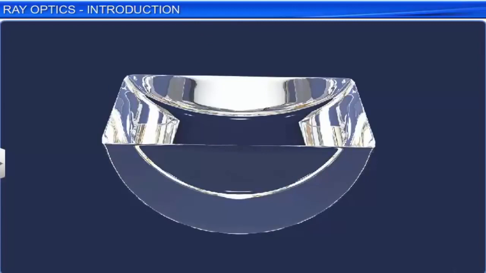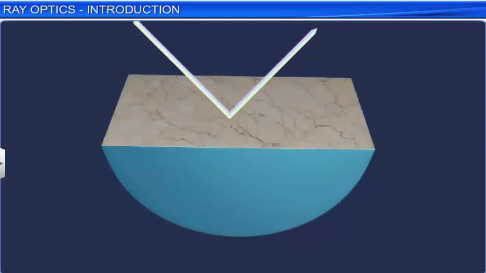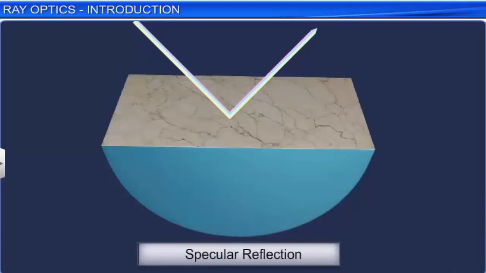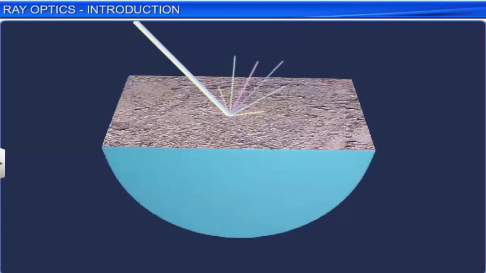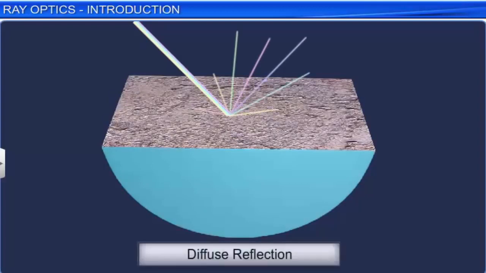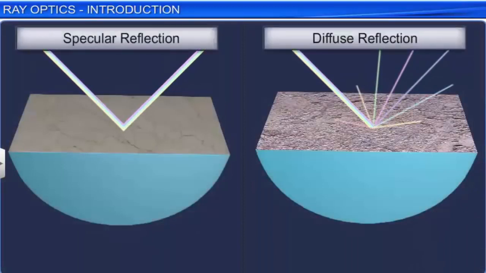If the second medium is opaque, most of the light reflects back to the same medium. When the surface is smooth, reflection takes place at a definite angle and is known as specular reflection. If the surface is rough, reflection is called diffuse reflection. Whether the reflection is specular or diffuse, it was experimentally found that the reflection of light follows two laws known as the laws of reflection.